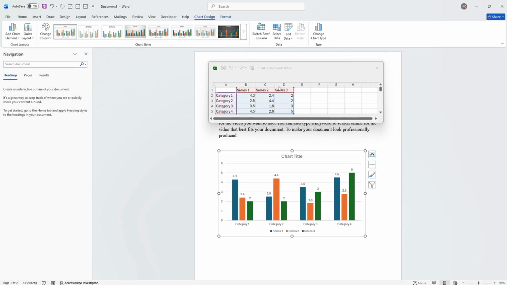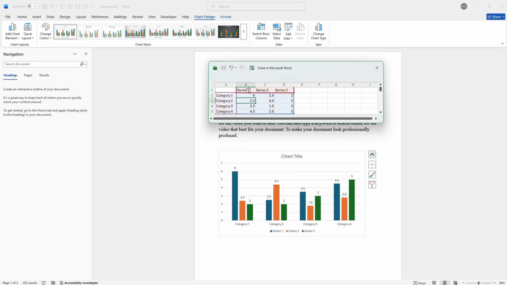And now let's try to edit the data. You see, it's like Excel. I have tutorials on Excel too on my channel, so you can check that out. So let me make it 6. You see it has changed here. Let me make this one 6 too, so you guys see the change.